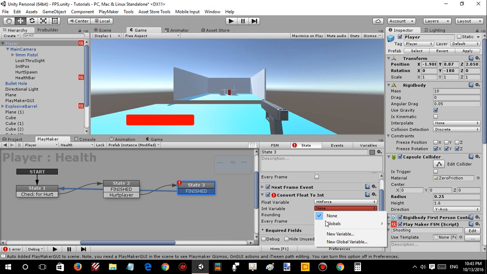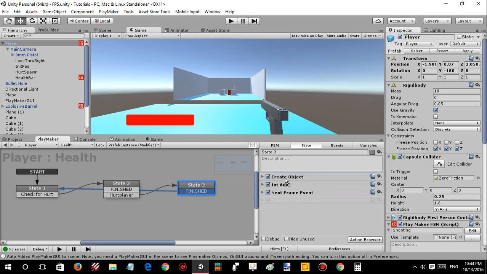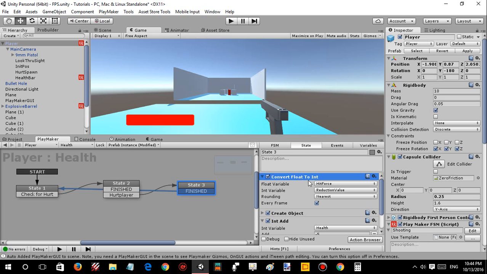Hit force integer. No, not the health, but we will be reduction value, so this will be our reduction value every frame, and I'll be keeping this at the first, and integer add reduction value.